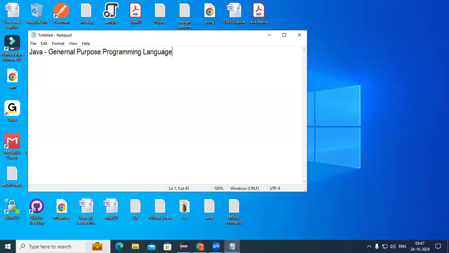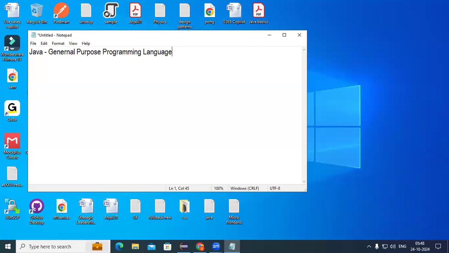Java, I cannot say it as a language, but it is a project. It was developed by a number of people, so a team developed the Java language. Initially, they wanted to call it Oak, because James Gosling used to develop this Java platform sitting in his office, and just opposite his office there is an oak tree. So by looking at the oak tree, he wanted to name it Oak.